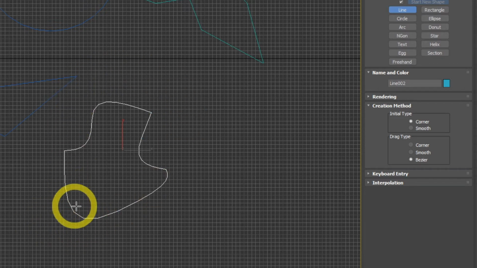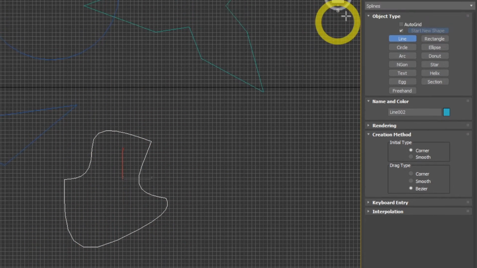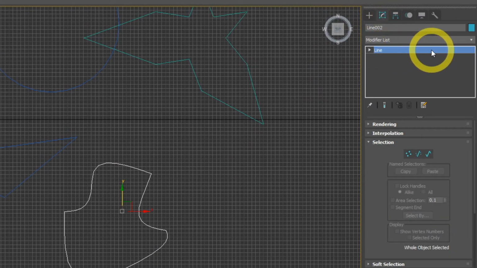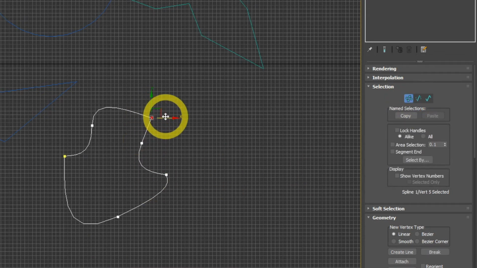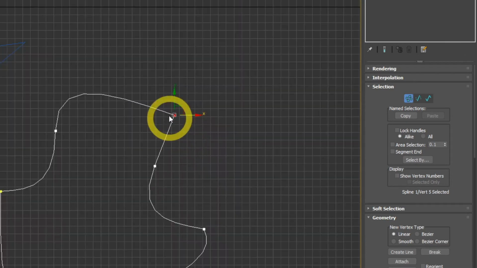Also note that if you're using the line tool, if I go to the Modify tab, my line object does not actually need an editable spline applied to it. It actually reads itself as an editable spline, and it already has the different selection modes on here. So once I've drawn my spline, if I need to change or revise any of these points, I can go to the vertex option, click on a vertex, and in this case, this one is angular, and I want to make it more of a curve.